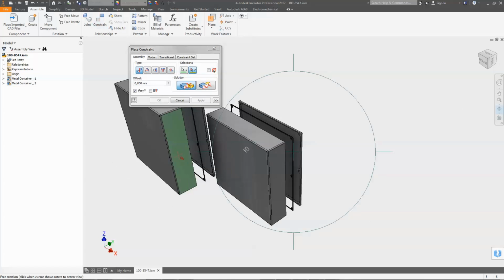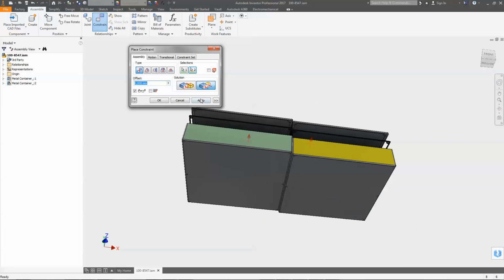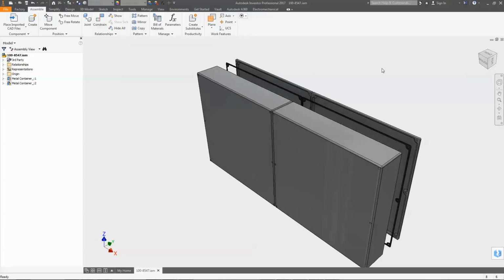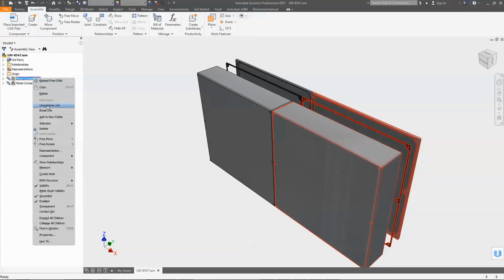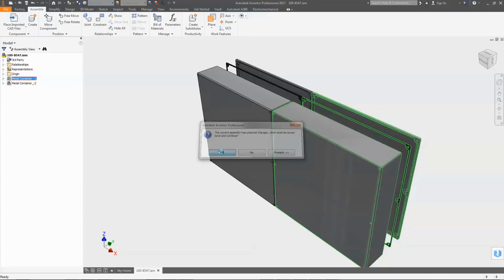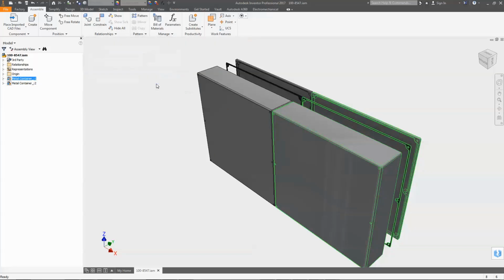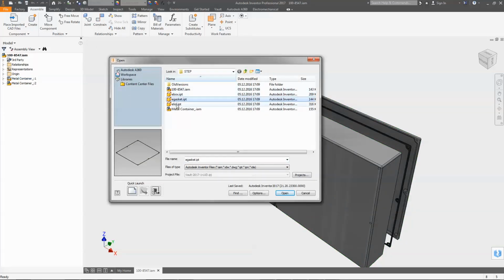I quickly constrain both sheet metal containers to each other. Just to be complete, you can suppress and unsuppress the link to the reference STEP file if needed. Sometimes there is the requirement to break the link between the Inventor assembly and the reference STEP file. Please be aware that the reference model is converted then into single parts and single assemblies. So to say, the convert model behavior is applied after you've broken the link.